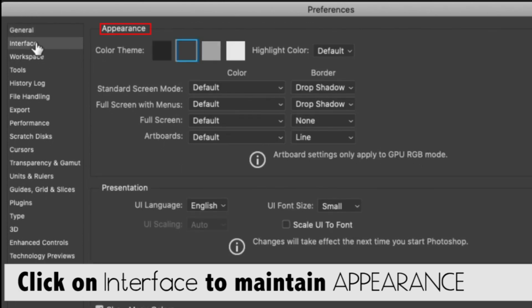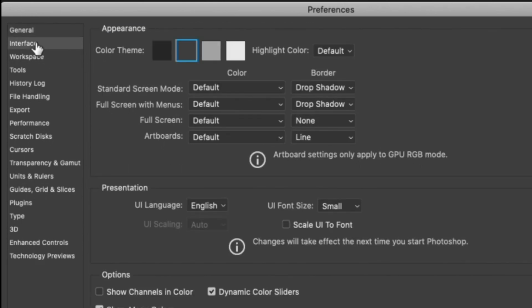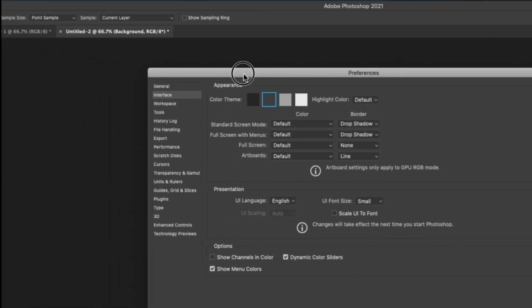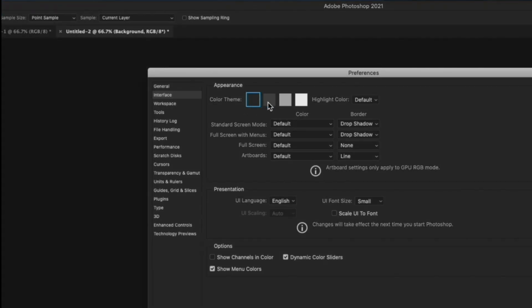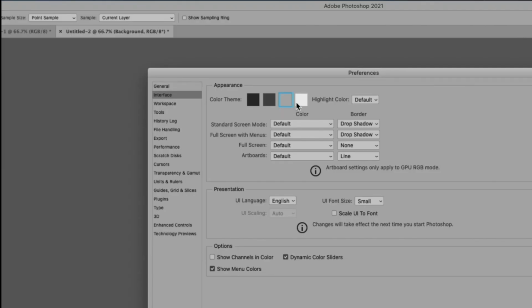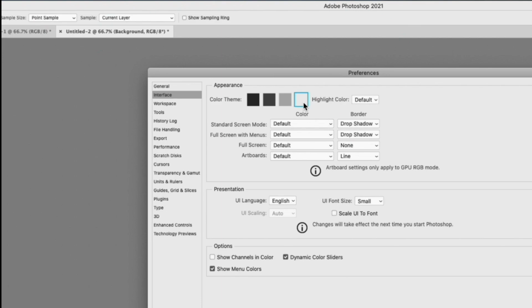Now this is really cool. So the first thing you see are these series of boxes on the very top, the color theme. Well, what is a color theme? Well, let me demonstrate. When I zoom out a little bit, you'll notice that I can press on this box, which is all black, then a little bit grayer, and a little bit lighter, and a little bit lighter. Wow, talk about needing sunglasses.